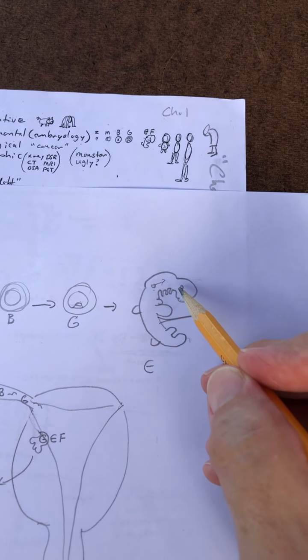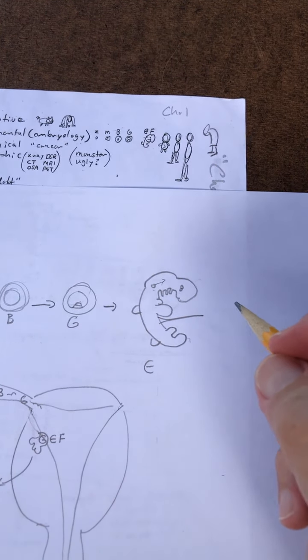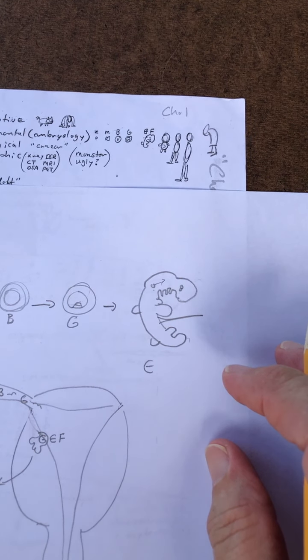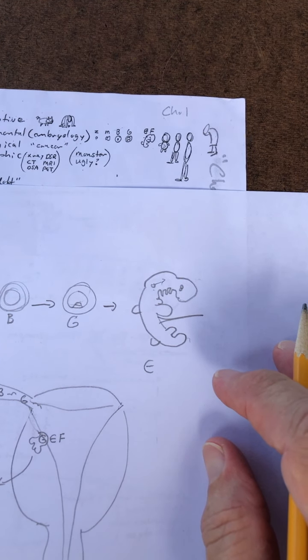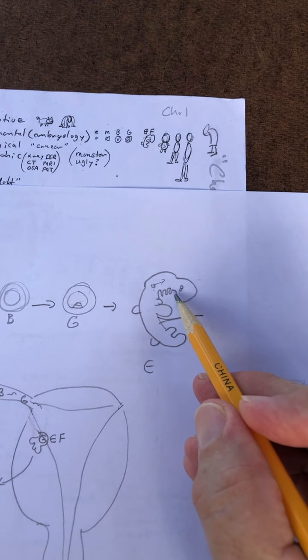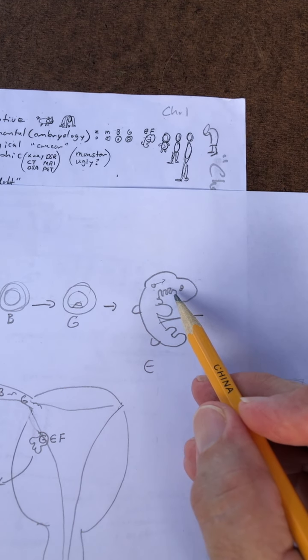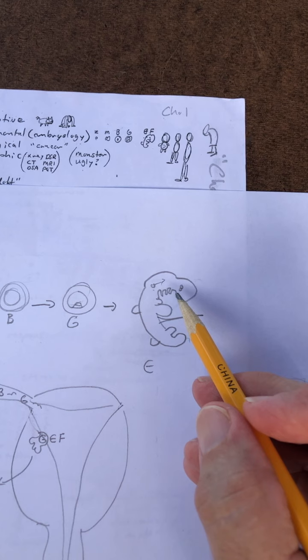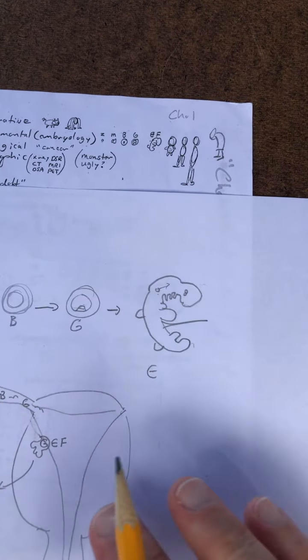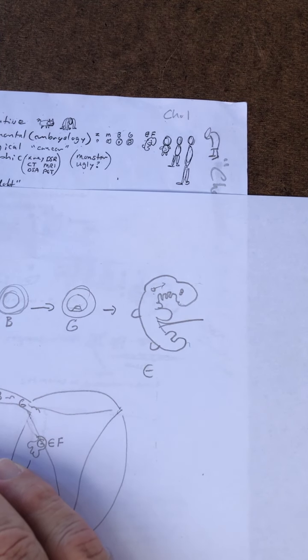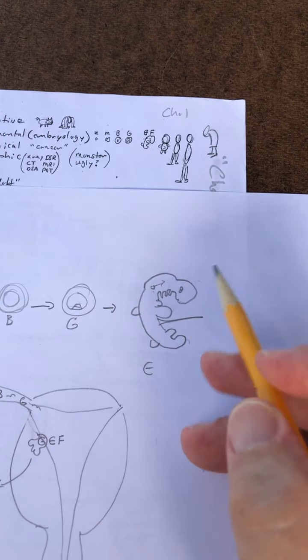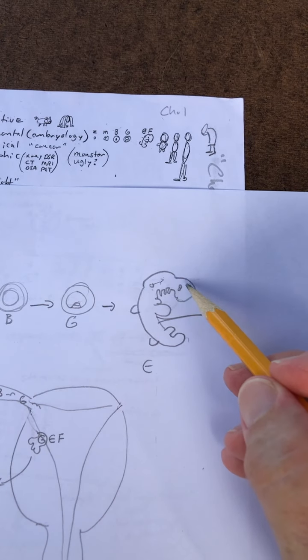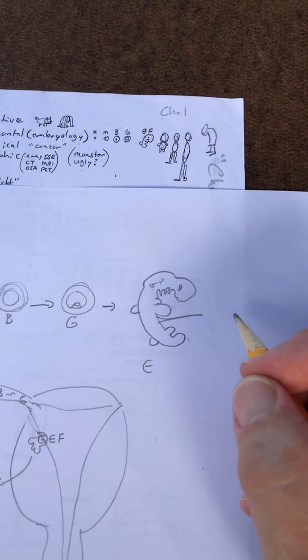Next on this thing right here, here's your eye and there's your nose. Your eye and your nose develop right next to each other, connected to each other, and as you grew more, the nose extended downward towards the surface and it maintained a connection with the eye. The lacrimal duct or the tear duct is that original connection between the eye and the nose. And as we've said in class, when somebody cries, they usually get a runny nose, and that sort of indicates the presence of that tube connecting the two. The big lumps right here represent the lobes of the brain.